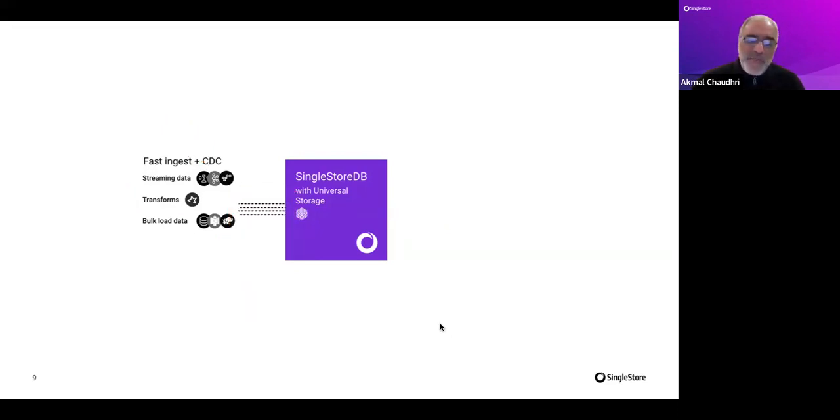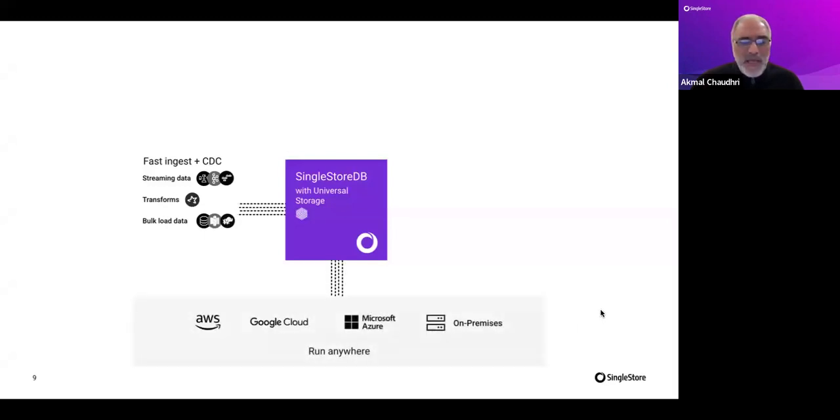I'll show you how to set that up. I've actually had it running, as I said before, for an hour and a half, I guess, now, and some data has gone into some tables that I've defined. We'll use those for some queries momentarily. It's available on the three major cloud platforms in the Western world: AWS, Google Cloud, Microsoft Azure. Today, we're going to be using AWS. Also, you can run it on-prem if you wish.